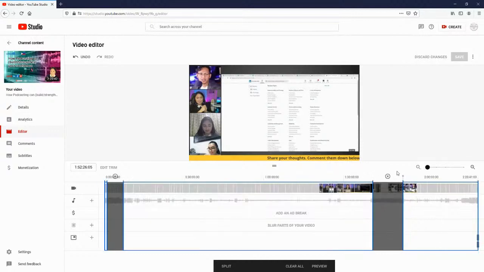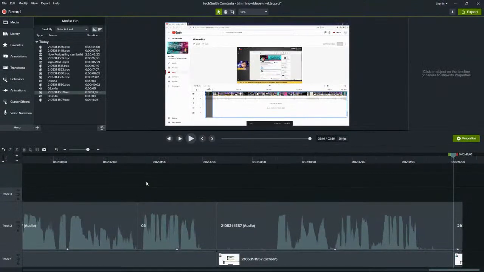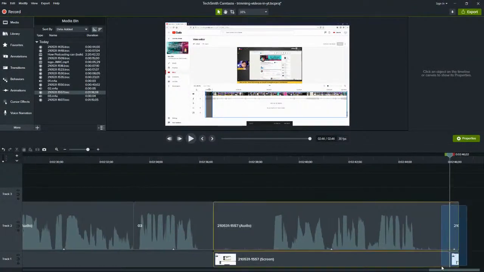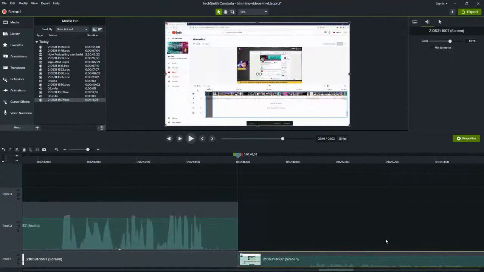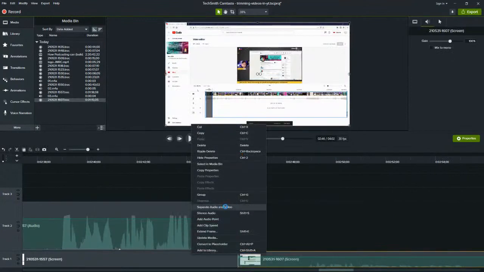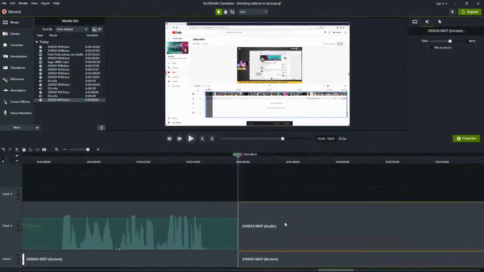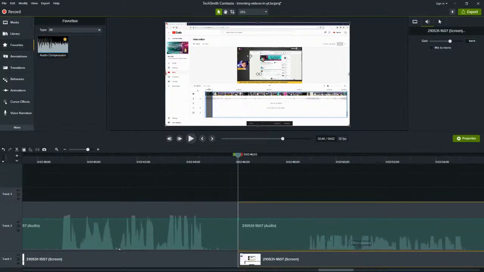Let's zoom out and hitting F2. So once more, we're done with that recording, deleting this tail, add to timeline, add playhead, separating this, right clicking, adding audio compression, mix to mono 250.